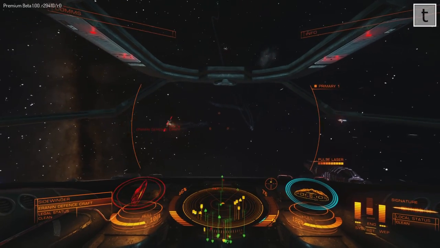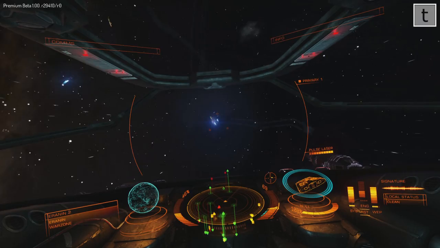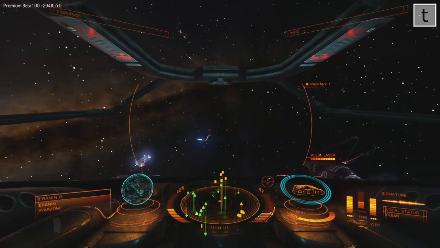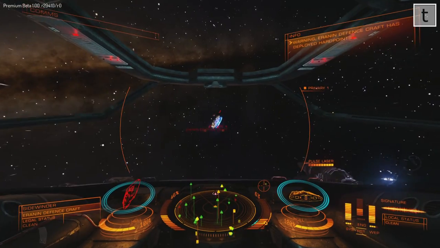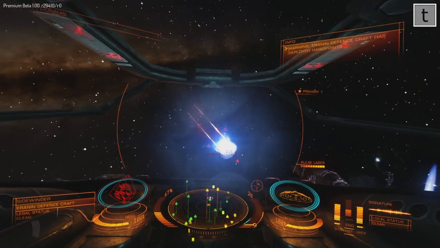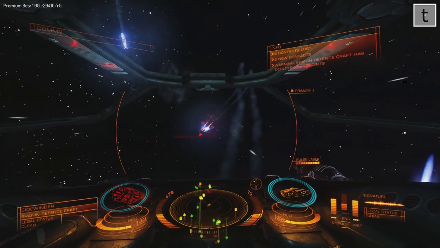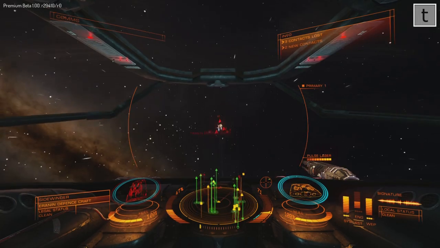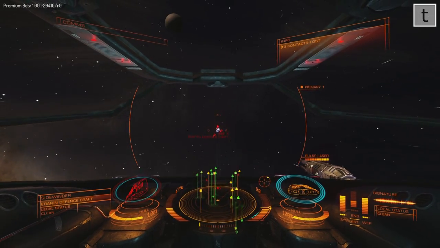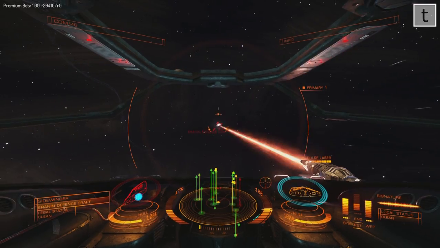Now, something that you'll notice on the scanner and directly in front of me right now is a hollow triangle. And the hollow triangles that are on the scanner, they are obviously human players. So what I've immediately noticed is that I am not alone here. There's obviously me fighting these guys, but there's also at least one human player as well.